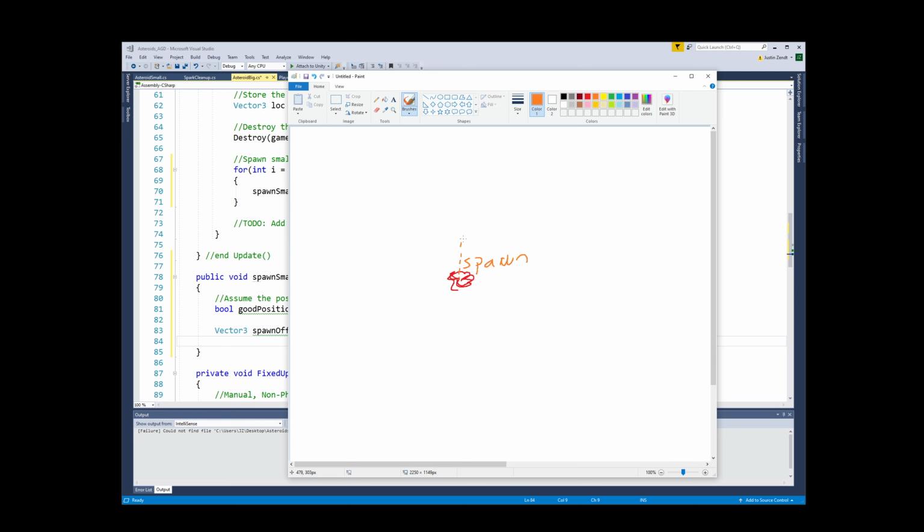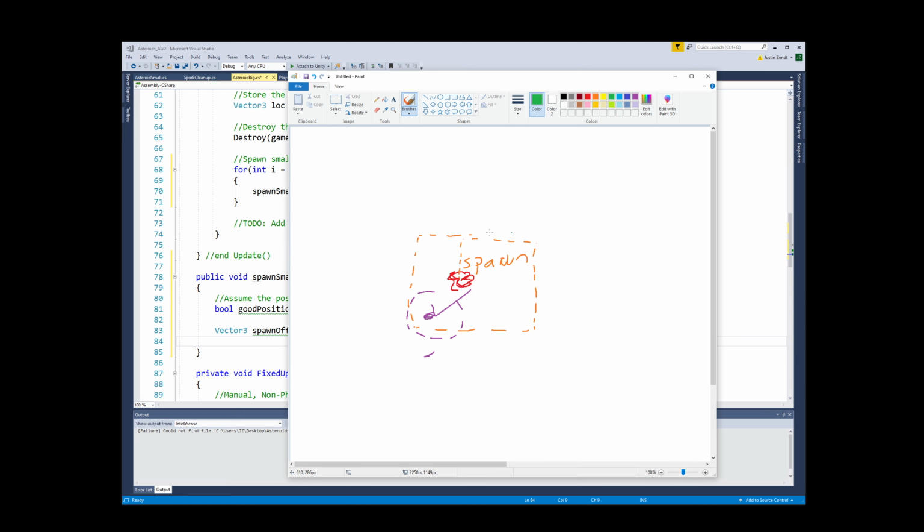So we're going to do like a spawn radius. I'm actually going to design it to be kind of a square. And it's going to randomly pick an X and Y position within this spawn radius. So it'll try here. And then what it's going to do is search a circle around that to see if there's any other asteroids in there.